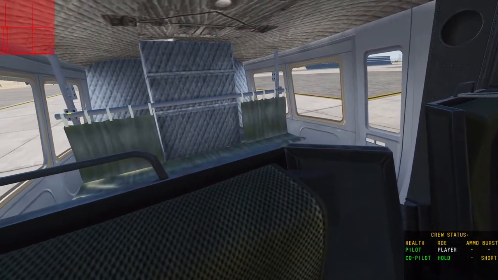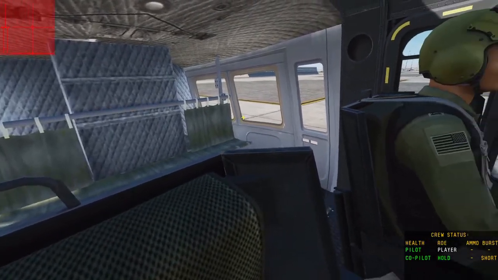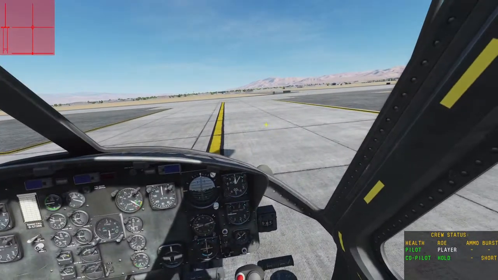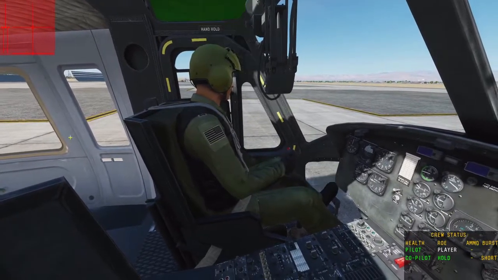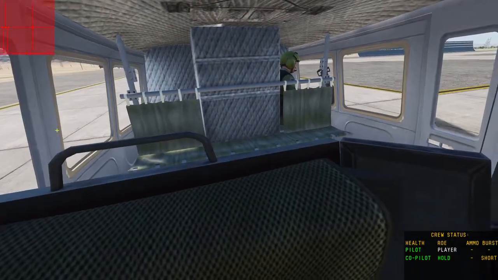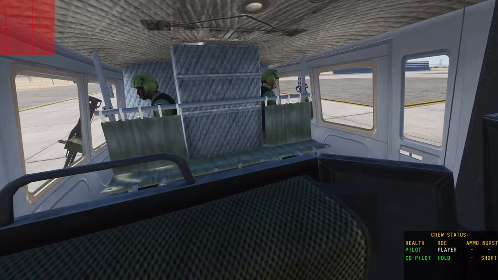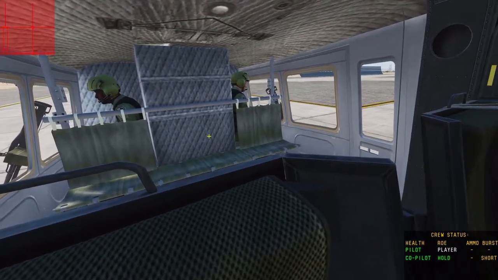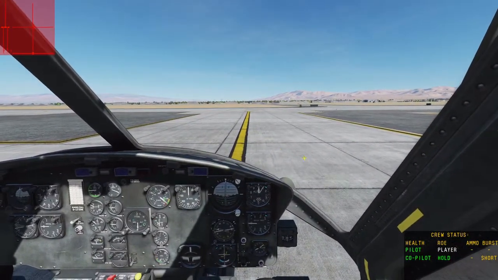And notice when it gets armed up, 2 guys will appear back here in the gunner positions. That's weird because in my experience with Blackhawks, the door gunners sat directly behind the pilots. But in the Huey, they sit in the far back behind the passengers, which is a little different. And then we have our 2 gunners with M60s. They should finish rearming in just a moment here.